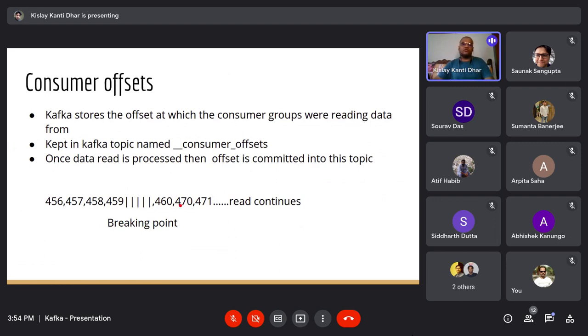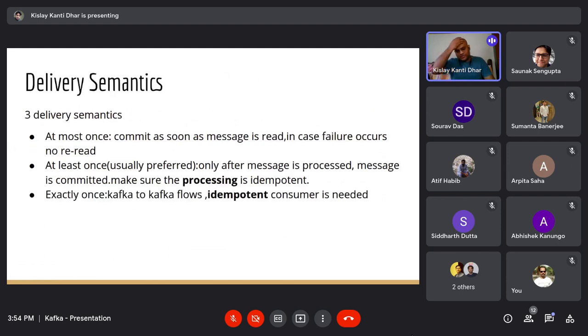For that, it is necessary that our consumer endpoint should be idempotent. What does it actually mean? In mathematics, we have studied idempotent operations, right? 1 into 1 is equal to 1, 5 into 1 is equal to 5. So it has to be idempotent. If you are processing the data, whatever you are doing with it should not affect the one which we have already processed. Suppose we have processed the data and put it into our database. If we reprocess that data and put that in our database, it should not affect it again.